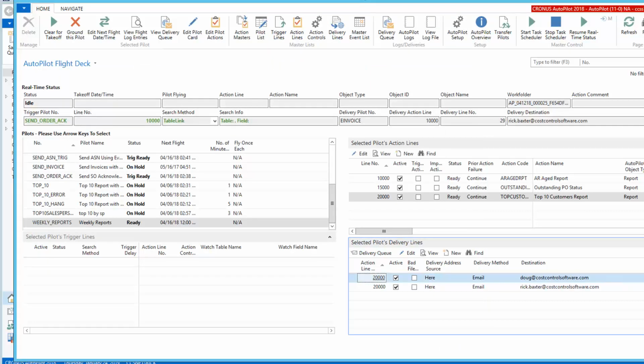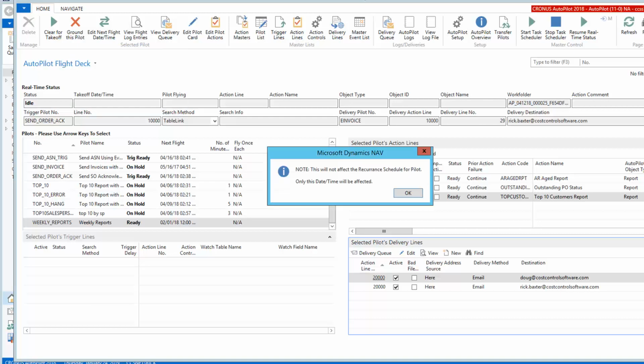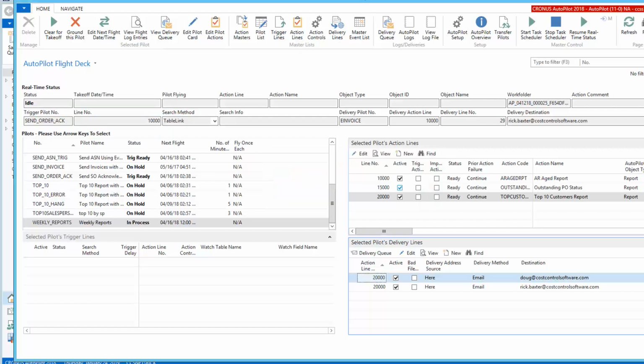Now, to do this as an example, I will need to set the date back so that it thinks it's time to send this to me. So I'm just going to set the date back a little bit here to 2/1/18, and then AutoPilot will trigger, what we call trigger in the business, and it will say, okay, it's time to send that report, and actually 3 reports.